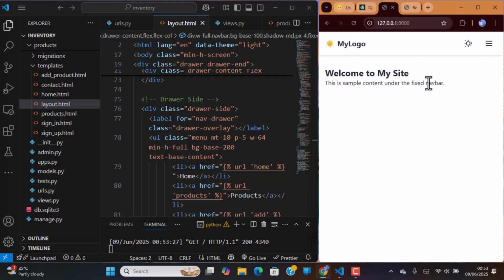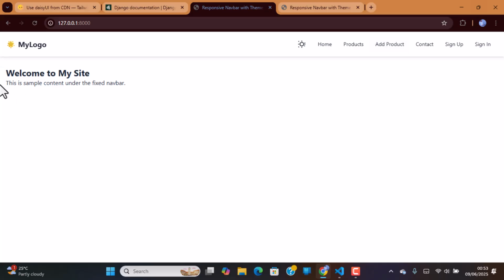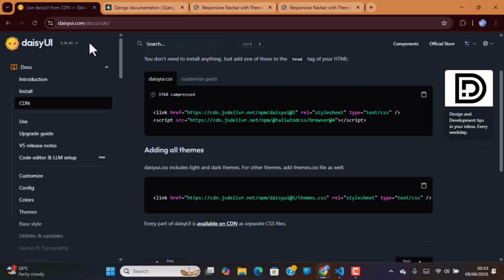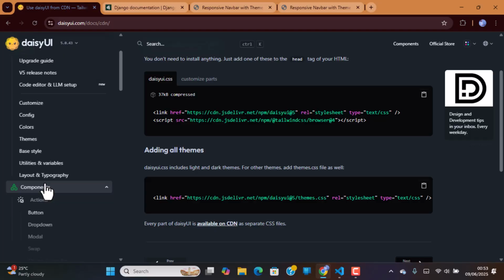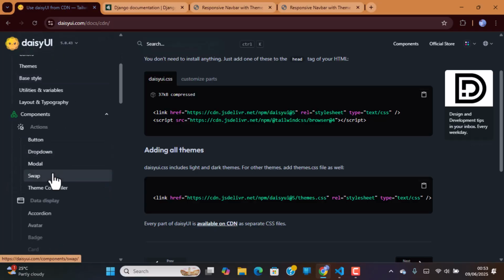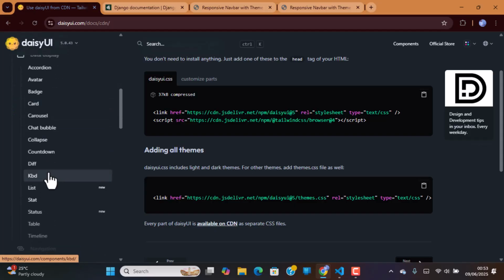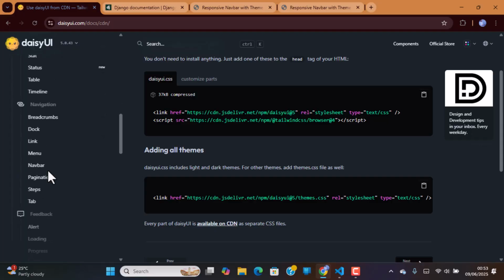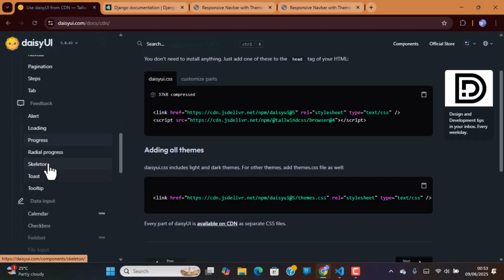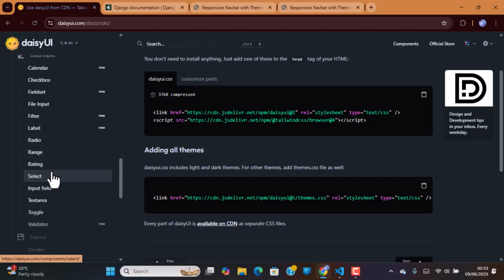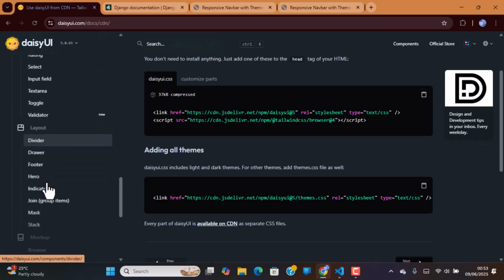All right, I don't have any single design for the home page right now, but you can do that from DaisyUI. Let's say I want to design the page with something like the hero section. You can look out for it somewhere here.